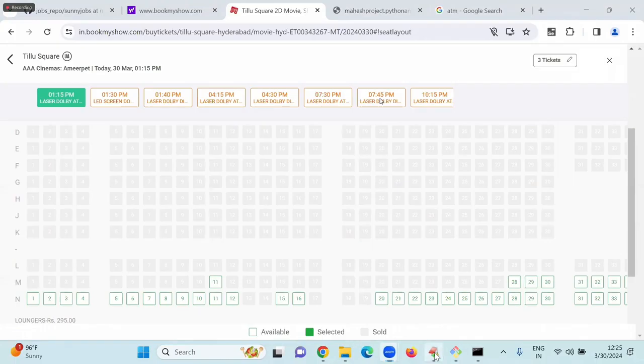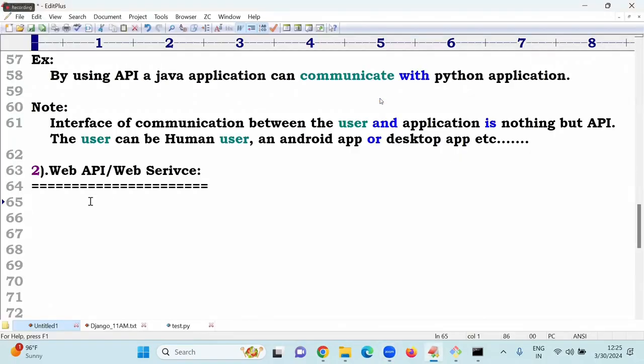So that is called web API. That means there is one application, a Java application, and I want to communicate with one web application. Internally one API can be implemented. That API is nothing but web API.